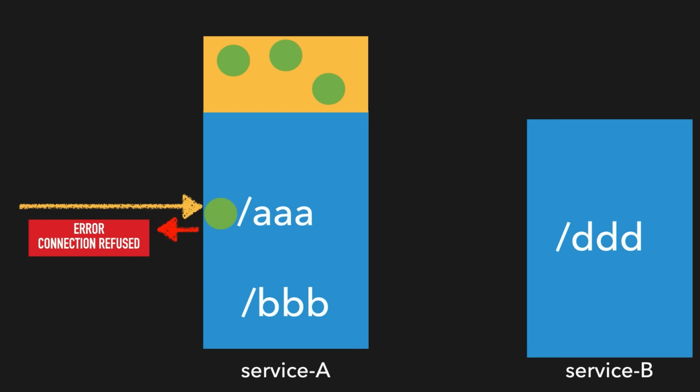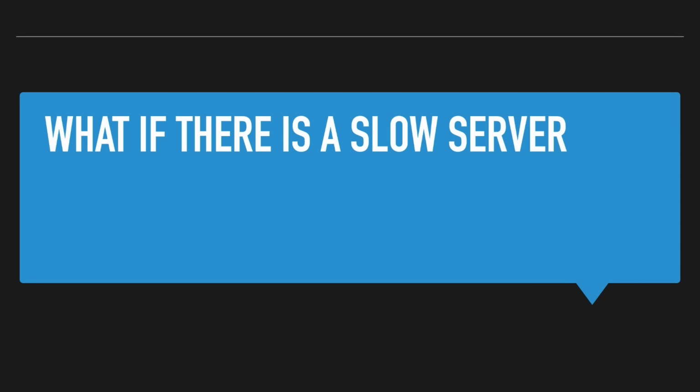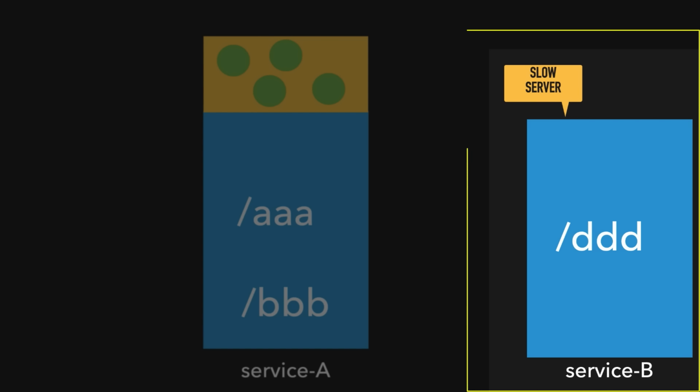Well, this scenario is still manageable, but the problem will happen when the thread has to manage a slower service. For example, what if there is a slower server? For example, service B is right now responding slowly, and it is having more and more traffic, and it cannot get us the result fast, and this is going to be a mess. This is going to be a horrible situation.